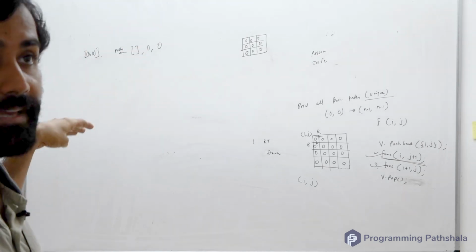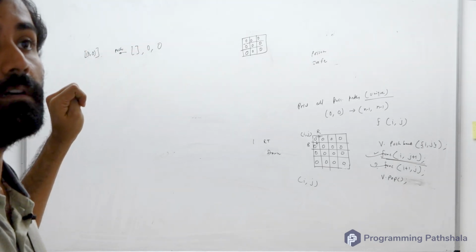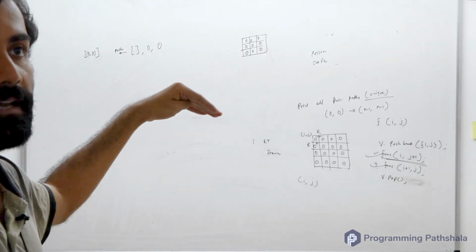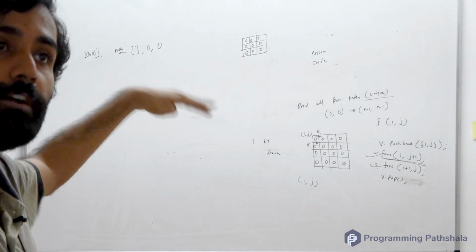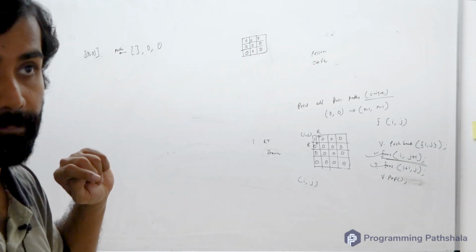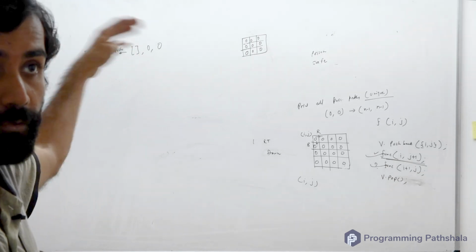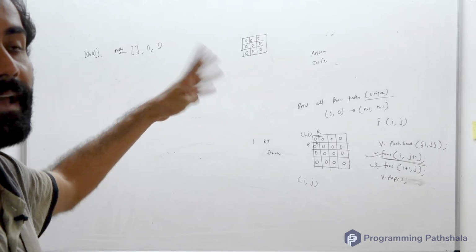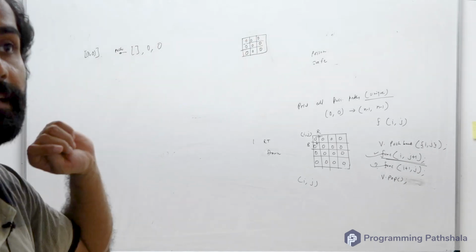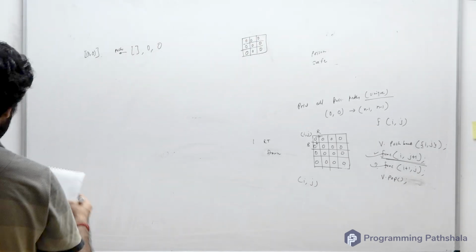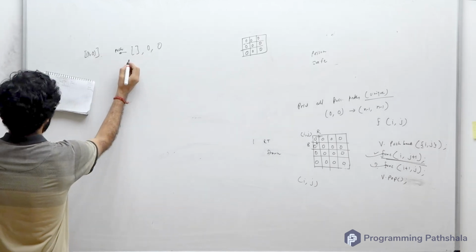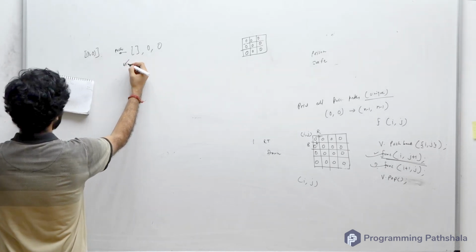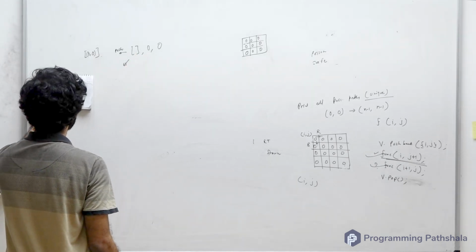okay? Then your next action will be to move to right, and after moving to right, what will be your next action? To pop? Will it be to pop? No, it will be to move down, and after down, then you will finally pop, okay? So let us do that one by one. So after here, okay, now what would you want to do?